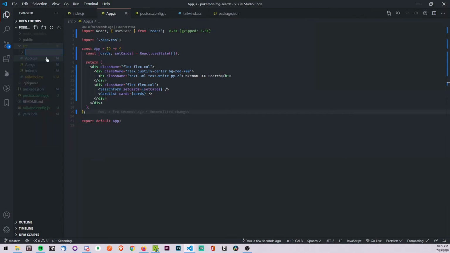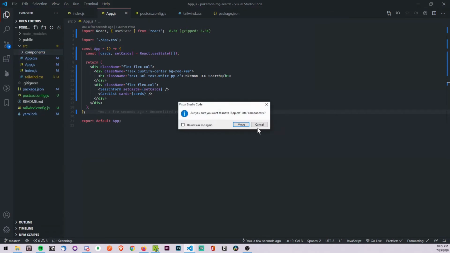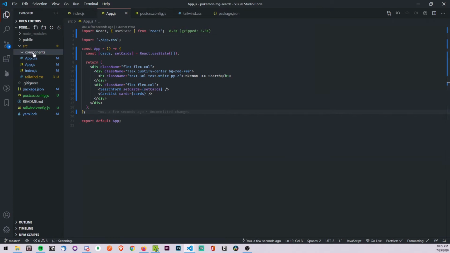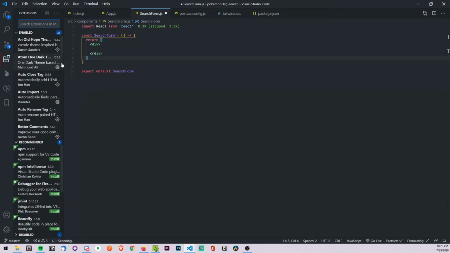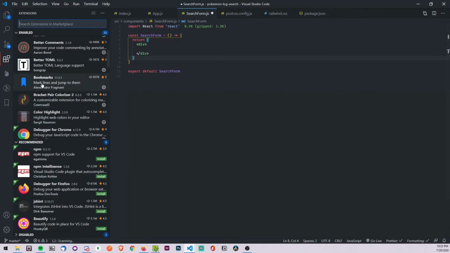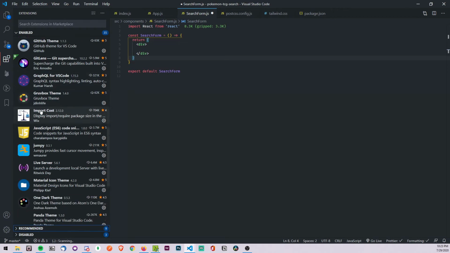Let's go into our source directory and create a new folder called components. Oop, cancel. Didn't mean to move that. And inside of components, let's create the search form because I forgot already what I was doing. Apologies. SearchForm.js. Let's do RAFCE tab, and that's going to create a functional component with an export default for me. That extension, just so you know, I'll show you really quick, is going to be where is it? React.